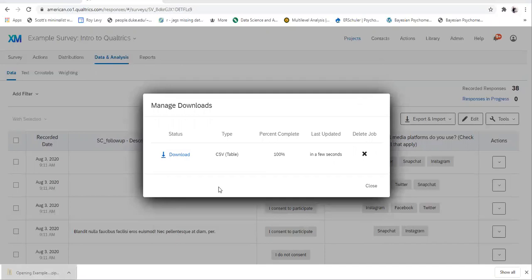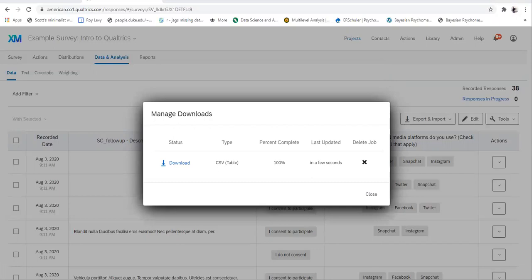So it's downloaded in a zip folder. I'm going to open it up. Let me go ahead and extract it.